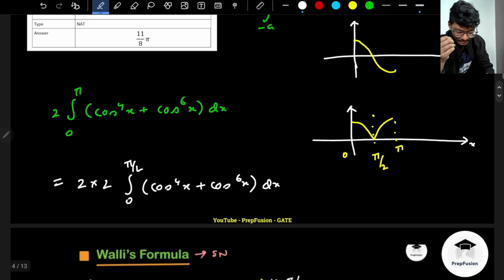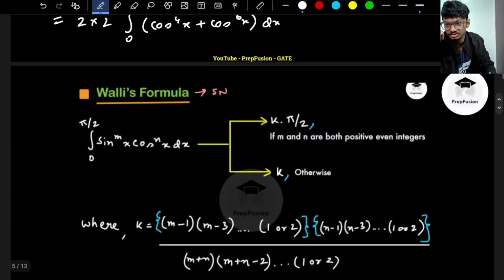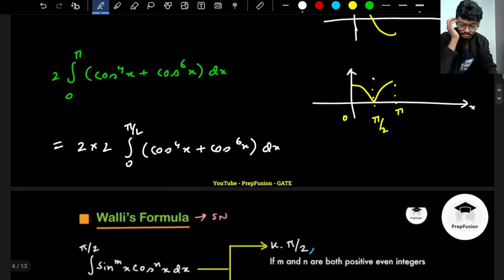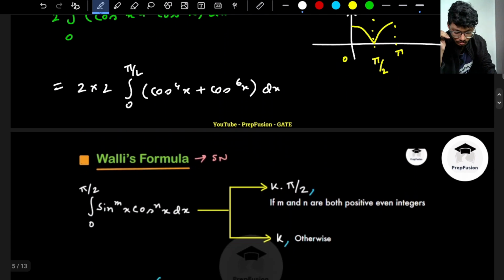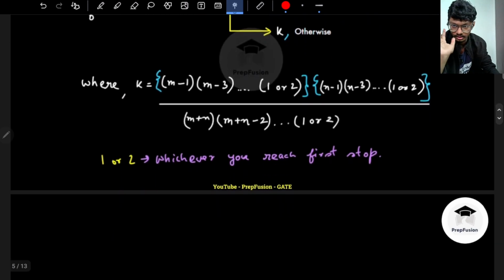Now next is basically the formula. This you have to remember, and I have taught it in the full course as well. If you don't remember this formula, then this will be very lengthy, as you would have to solve using the cos square x formula. We don't have so much time. I hope you know the basic formula, so I will directly solve this.